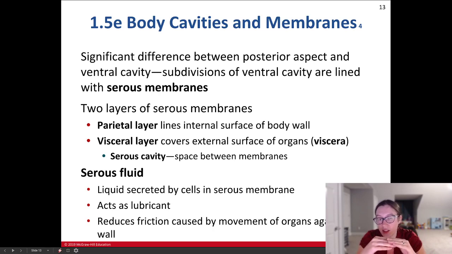If the parietal and visceral serous membranes were inflamed and stuck together, there wasn't enough serous fluid, and every time your heart beat they were sticking together and there was friction and it was getting hot and sticky, it would be really uncomfortable and not very good for you. So the serous fluid acts as a lubricant and reduces that friction. This is also important in the abdominal cavity where your intestines are moving around, undergoing peristalsis and pushing all of the ingesta through your abdominal cavity.